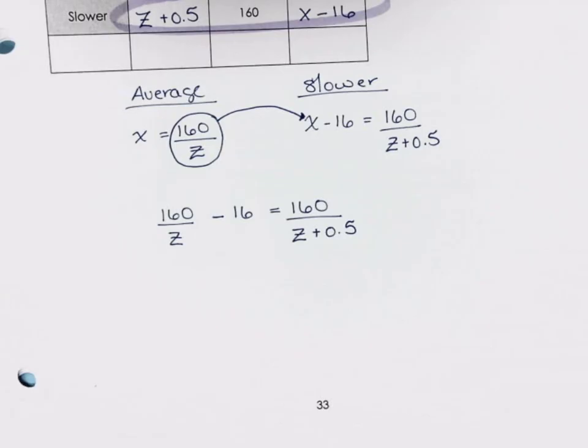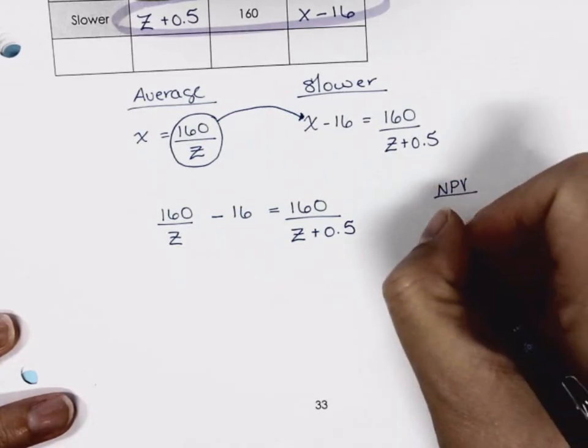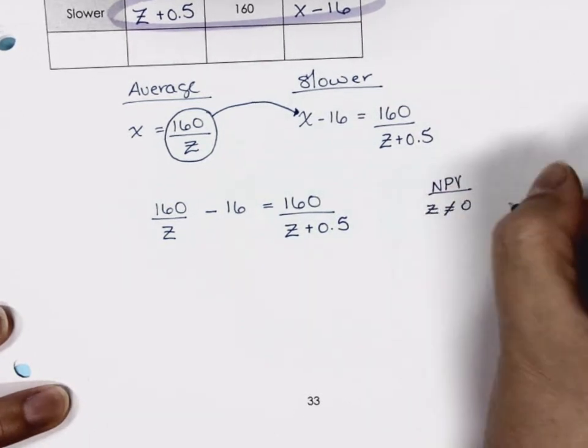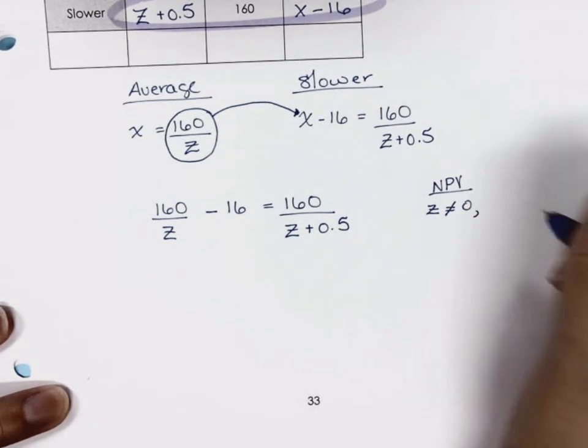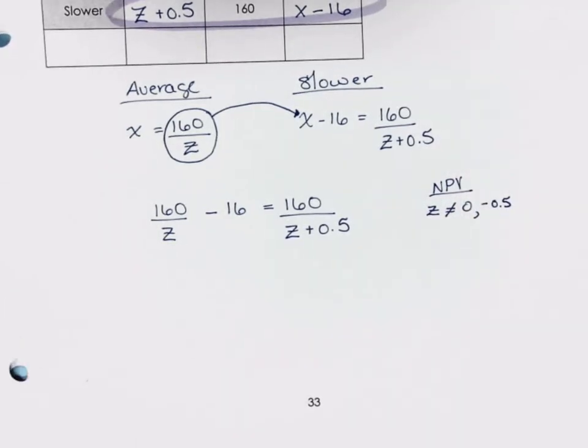Okay? Now it's just an equation from yesterday. Step 1, factor everything. Step 2, NPVs. So z cannot equal 0 and negative 0.5. I don't know why my 0.5 is so small, but I just decided I was going to do that. All right, so when we were solving equations yesterday, because I know that you took my little talk to heart and you all did your homework last night.